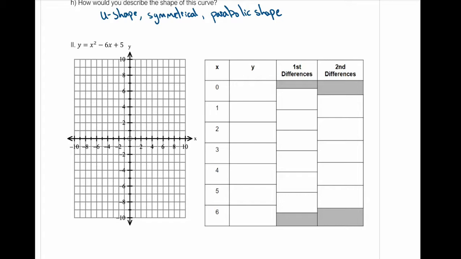So another table of values, we want to fill everything in. We have our equation number 2 over here. So the same idea for the y values. I'm going to plug in these x values. They're different, so make sure you're looking at the x values. So in this case, we'll have 0 squared minus 6 times 0 plus 5. All I did was plug x equals 0 into this equation and solve for y, and when I do, I get 5. Then 1 squared minus 6 times 1 plus 5, and I get 0.